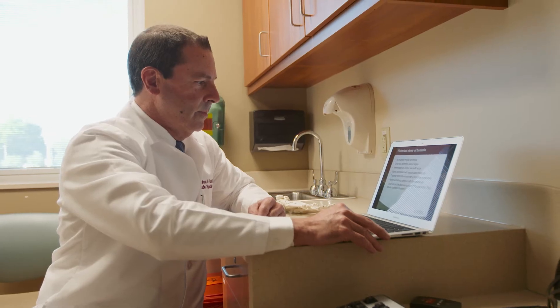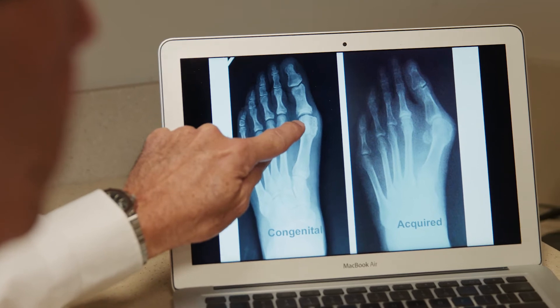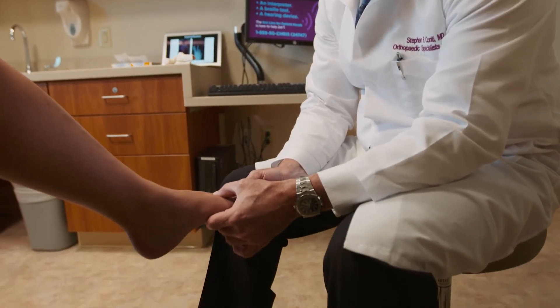This video is about bunions. Bunions are a misalignment of the great toe. Bunion in Latin actually means turnip, which refers to the prominence that people see on their big toe, but you have to understand that is not extra bone. That's a misalignment of the great toe joint, and it's because of that misalignment that patients get symptoms. Their symptoms range from cosmetic problems to shoe fit problems, but really it comes down to misalignment over the long run leading to arthritis. The arthritis leads to pain, and that is our newest concept of what a bunion is.